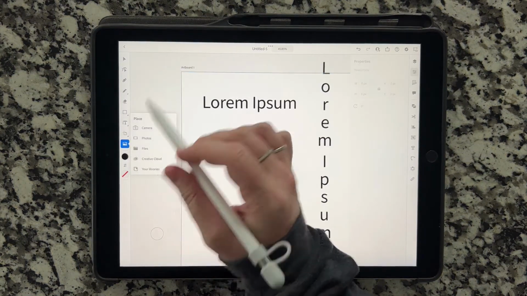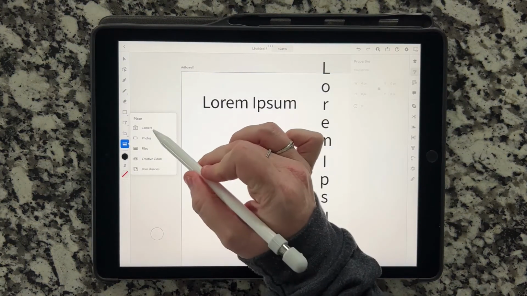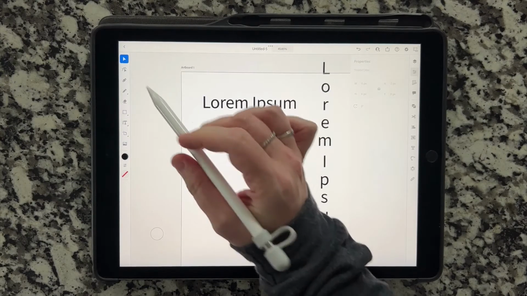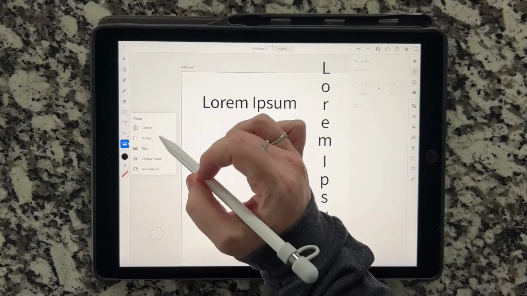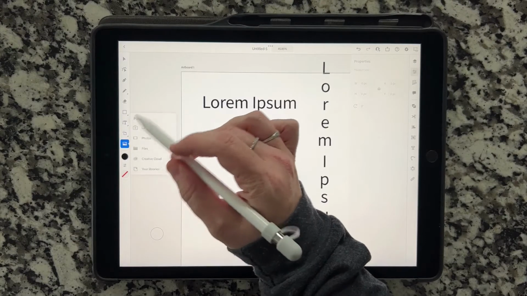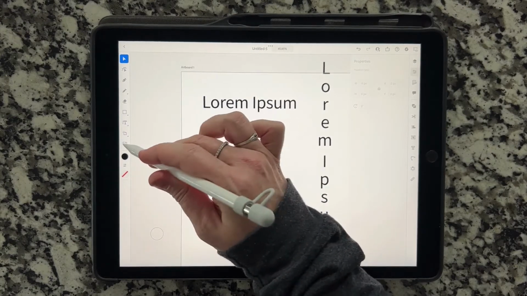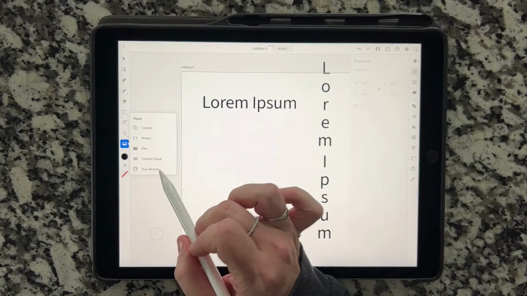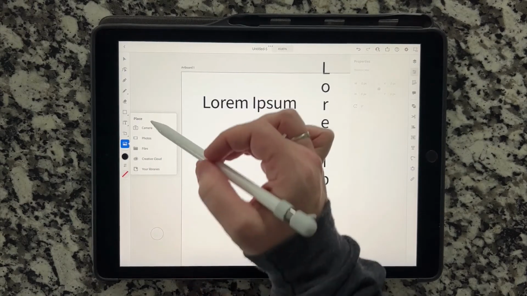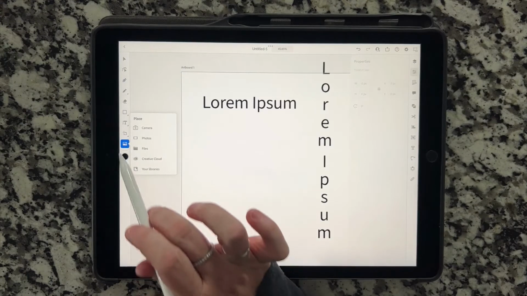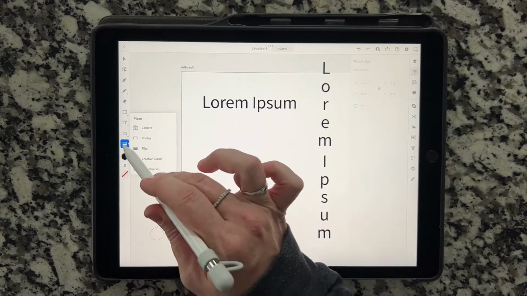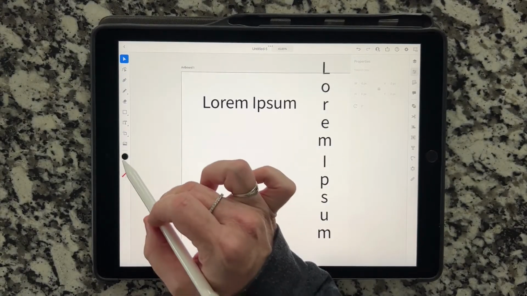What you would do is you just tap on it once and it gives you an option to either take a photo with the camera, use your photos upload. It times out if you take too long apparently. Files and Creative Cloud, and then your library. So you have a bunch of options there for uploading. Oh, now it wants to stay there. That's fun. And then underneath of there, this is your stroke and your fill.